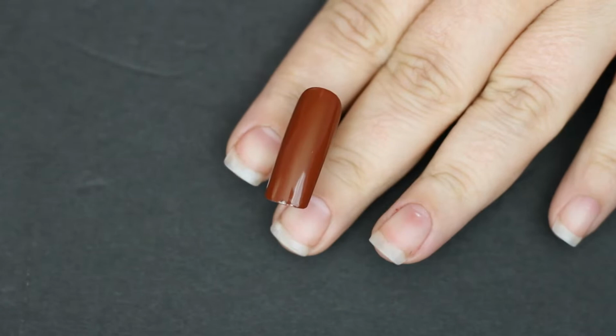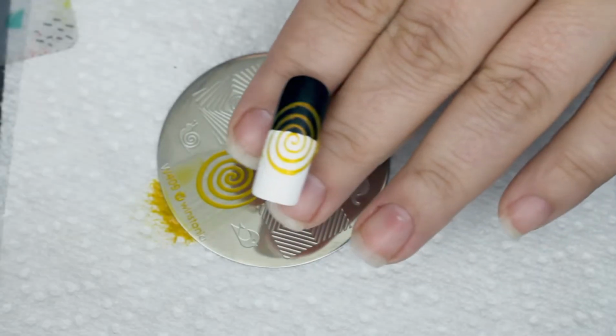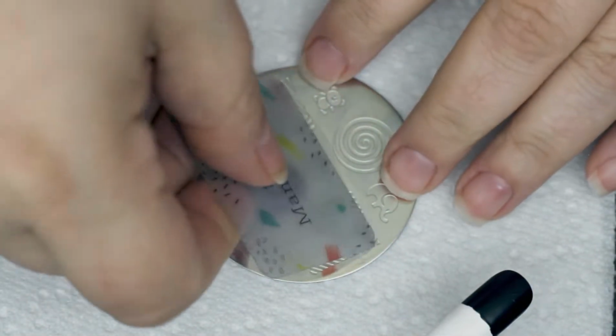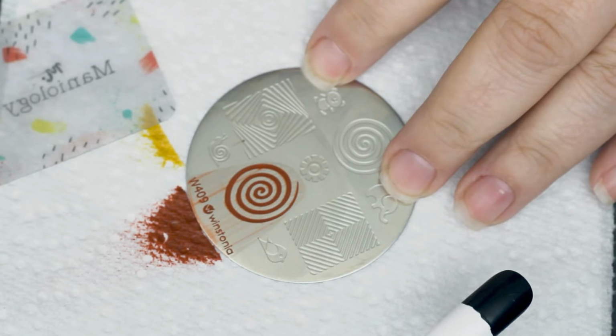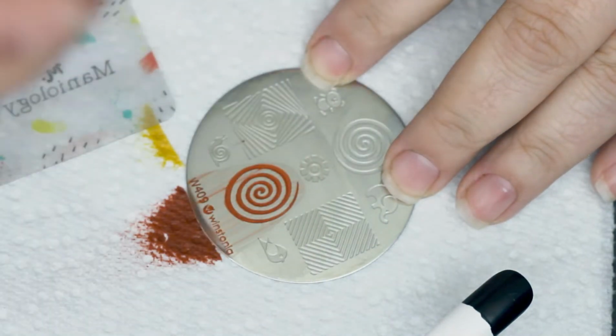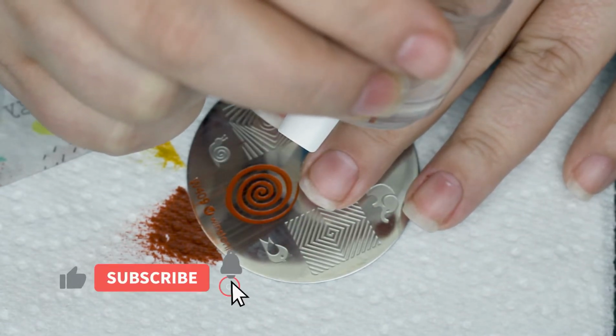It's yellow, like this yellowy gold, that's a duochrome that shifts into like this pinkish coppery color. Look at it over this black. It's beautiful. Absolutely stunning. And this one's fine. I mean, it's great. It's a crème polish. It stamps nicely and it shows up over black. It's really good, but Lasso to me is the standout in this box.